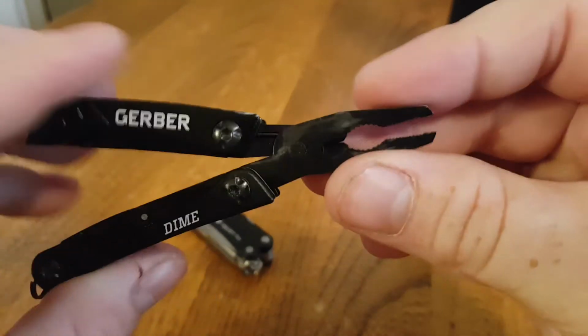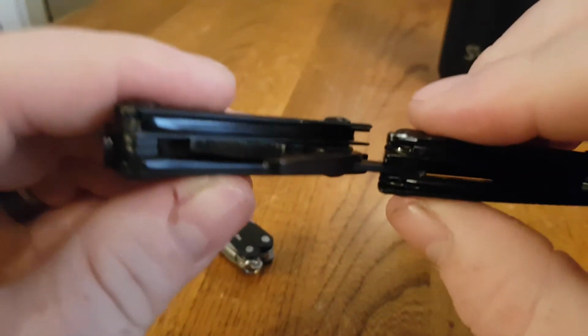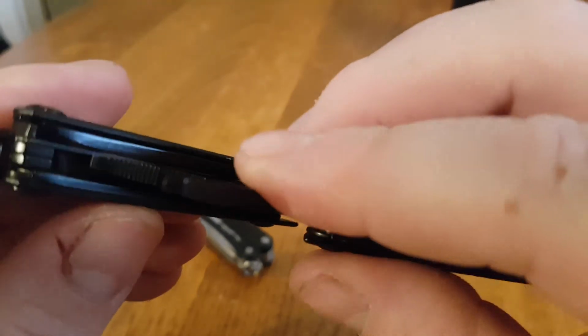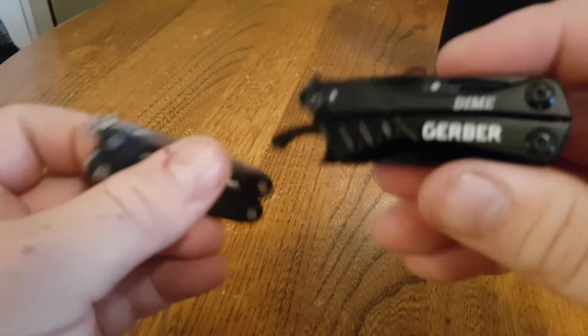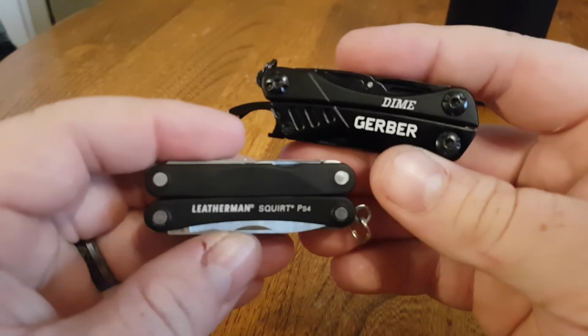Other than that, you could tell that it doesn't close right. As you can see right there, it's a little off, but all around, great tool. My wife's, the fit and finish is a little bit better. It's still not perfect, but it's definitely better than mine.